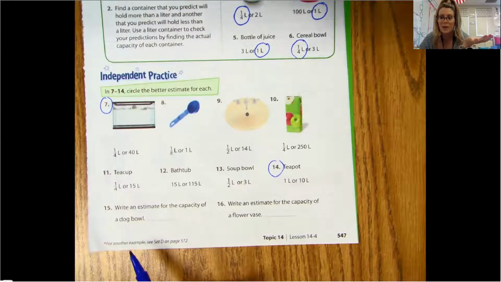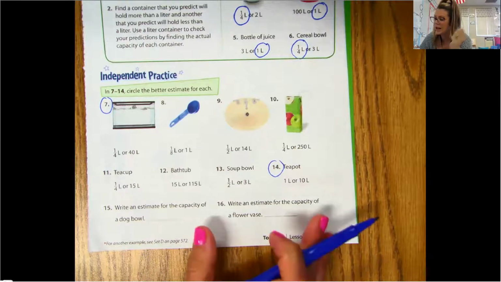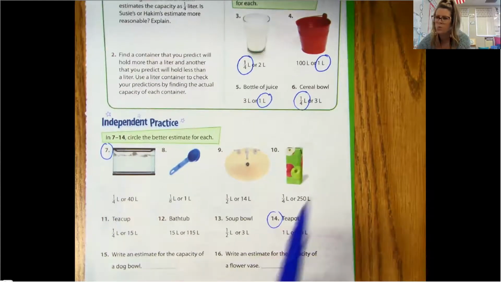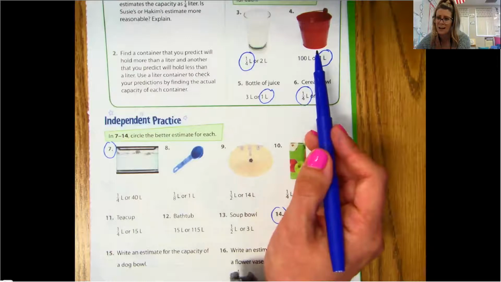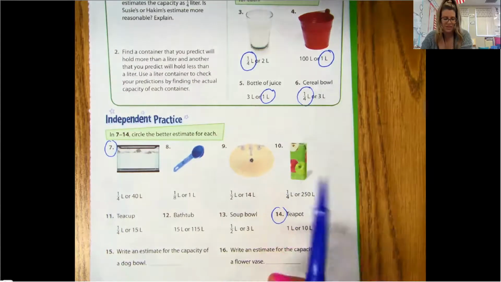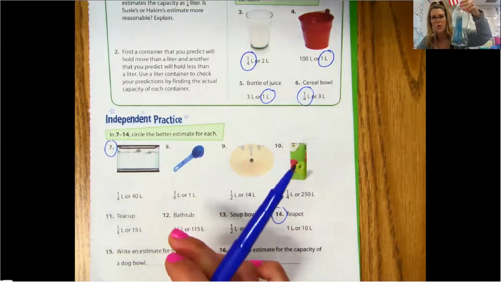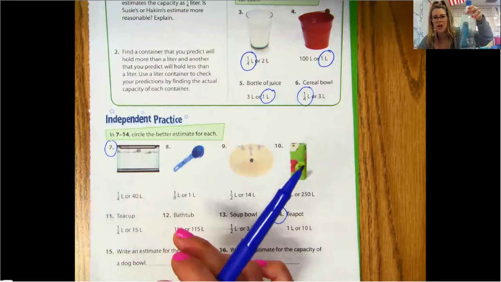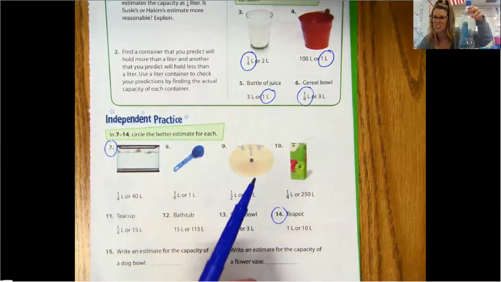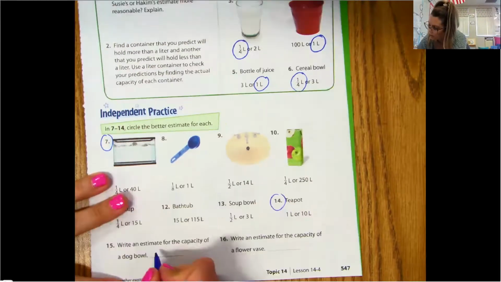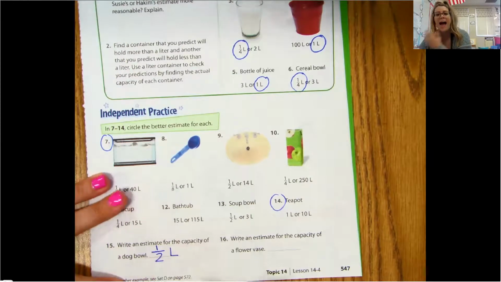Okay, well, I am thinking about Gus, my new puppy, and I don't think Gus's dog bowl would be quite a bucket full of water, right? So I'm thinking maybe like half. If you think about a liter, if I poured this whole thing into his dog bowl, it would start to kind of overflow, right? So maybe about half of a liter. So a dog bowl capacity would be about half of a liter.